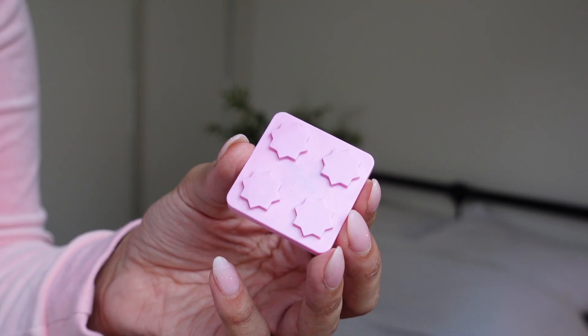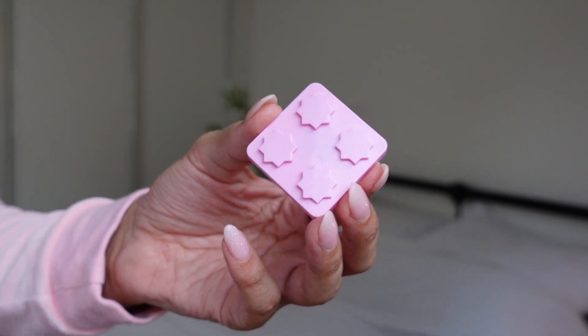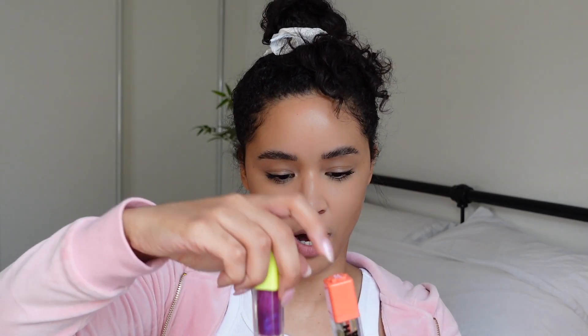The third item I got is their little Lego packaging base. You know how I said the whole thing just reminds you of Lego — look at this. So if I had a few more products, I've got a little base for four products and you just pop this on. This sits next to my mirror where I get ready in the morning and I love it. It's such a good marketing technique because every time I look at it, I want to buy two more products just to fill it up. And then I know I'm going to fill it up and be like, well now I need a second base — it's going to be a constant spiral of wanting things because they look like Lego.